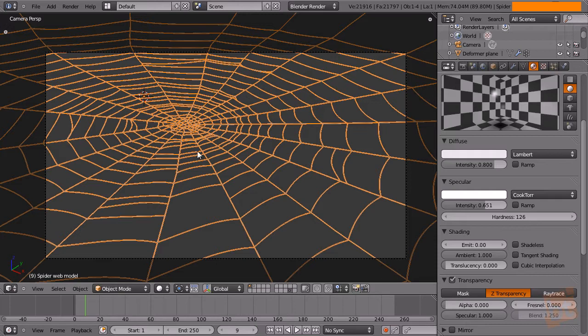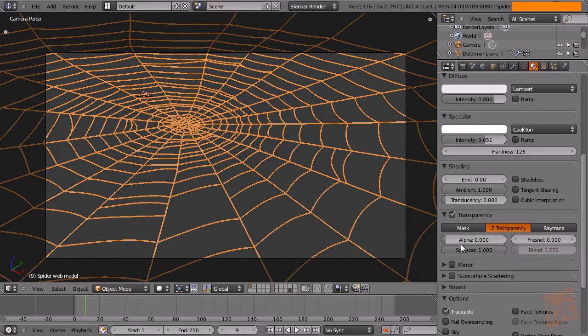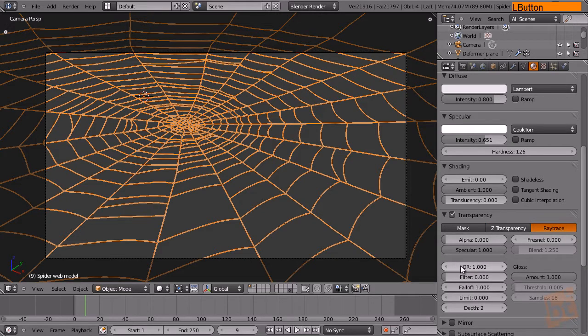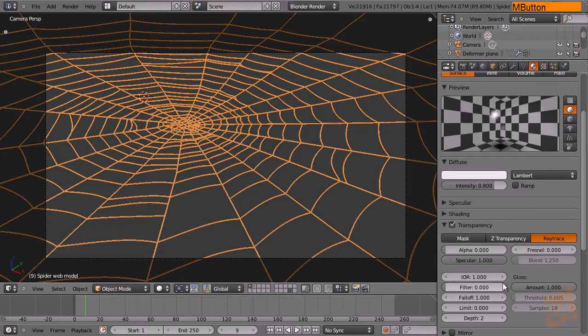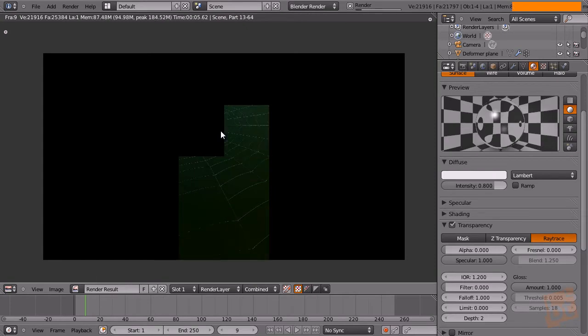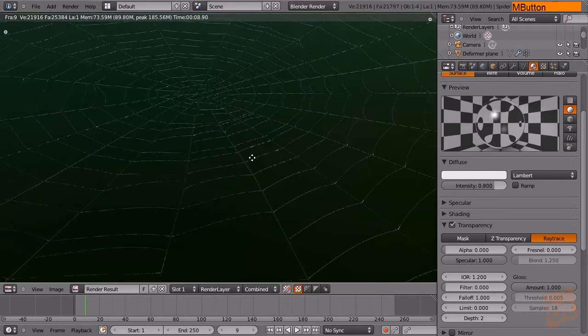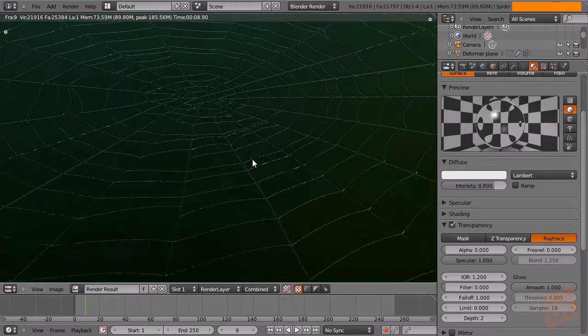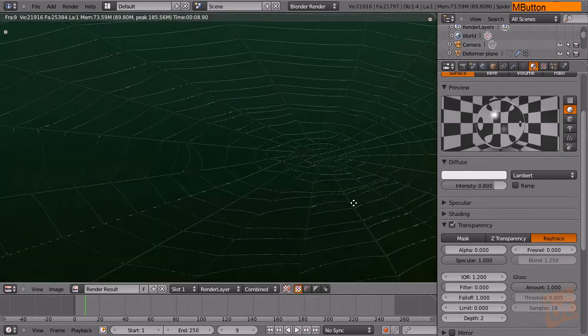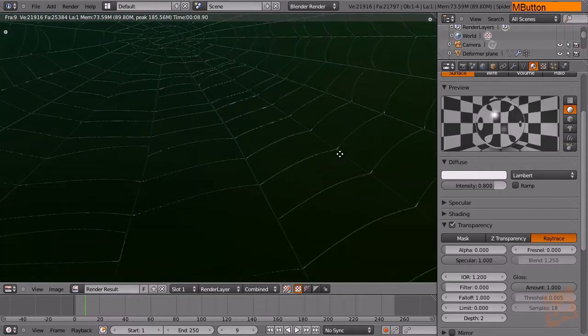Right, we are going to see the spiderweb for its refraction of the background and for its brightness, right, for the specularity that it gets from the light of the scene. Alright, so for achieving that refraction effect, we need to activate here ray trace, and let's close this. And here, if you change the index of refraction, you see that it refracts the background. So let's try with something like this, how it looks. Okay, I like it. So I'm going to give it right this way.